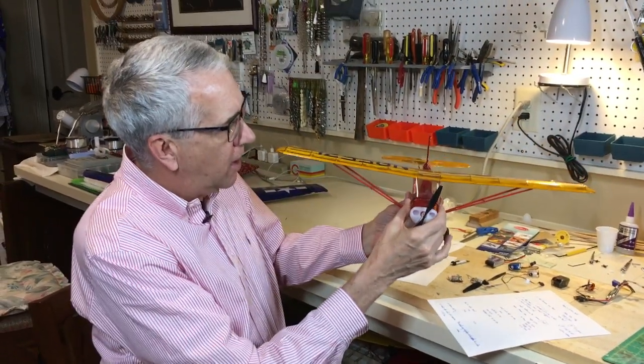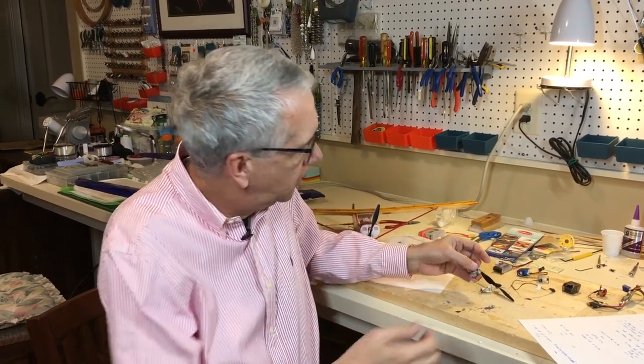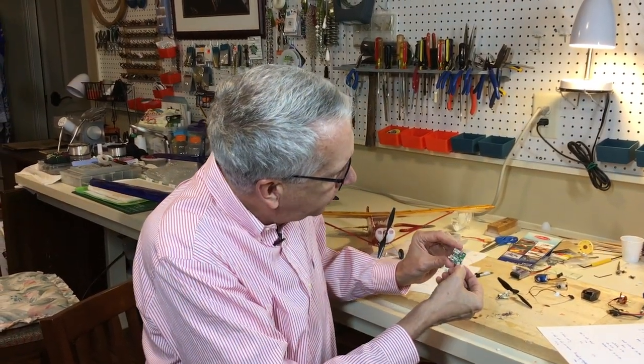For the lightweight model, under 3 ounces, I use the Park Zone line of microelectronics. I'll put a card up now with complete instructions where to get it. I recommend Steve's Aero, although a Google search will produce other sources of this equipment.